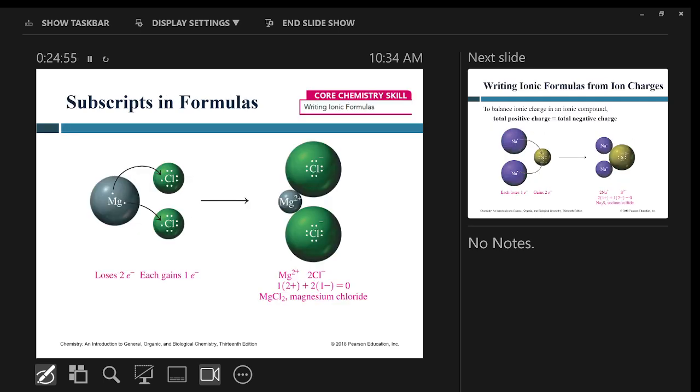So this right here is going to be magnesium. Notice with the magnesium, we lose 2 electrons to get a noble-like configuration, right? And so that gives us magnesium 2 plus. The chlorines, on the other hand, are Cl minuses. So to get neutral overall, we have to have 1 magnesium and 2 chlorines, don't we? Yeah, because each chlorine only needs one valence electron. Exactly. And so that right there is the balanced formula for magnesium chloride.